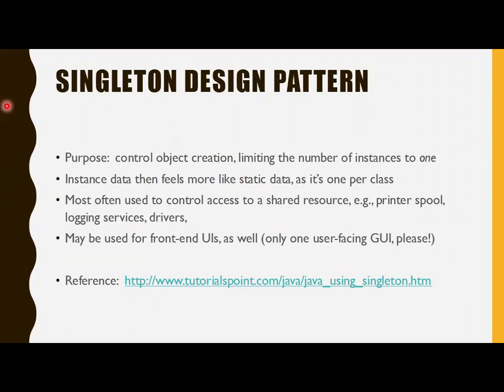The singleton design pattern's purpose is to limit the number of instances. It's to limit the number of objects that get created from a specific class, and you're limiting it to one. Notice that you're not limiting it to none, right? You are limiting it to one instance. So by limiting it to one instance, it starts to feel like instance data is almost a little more like static data in that it's going to only be used one time, right? It's one per class.